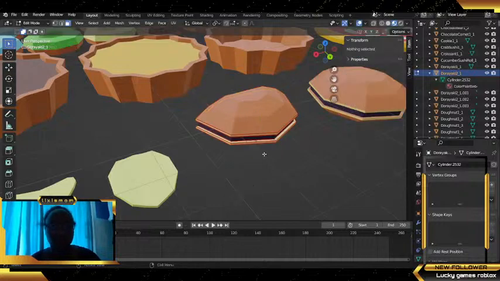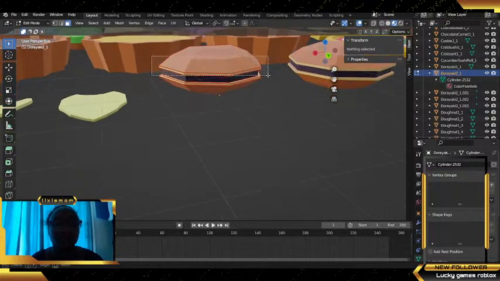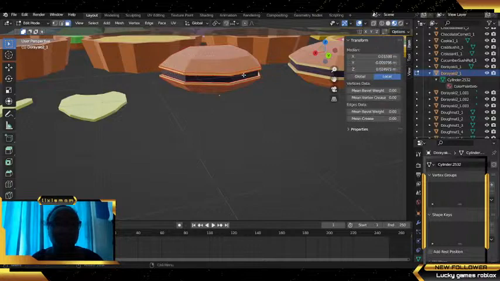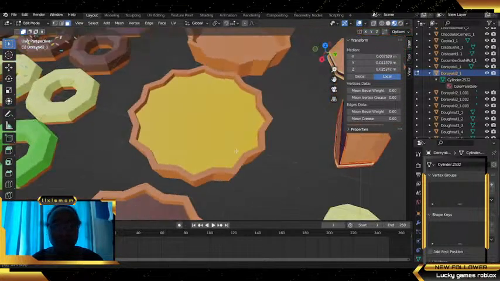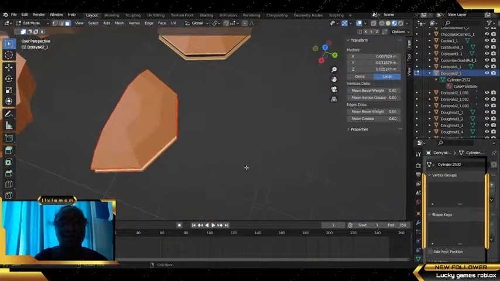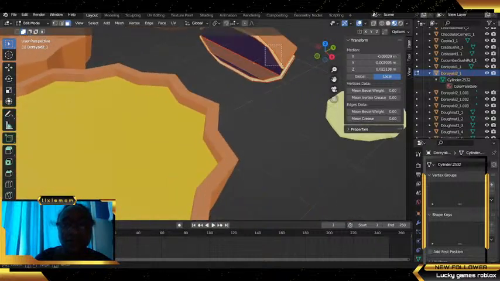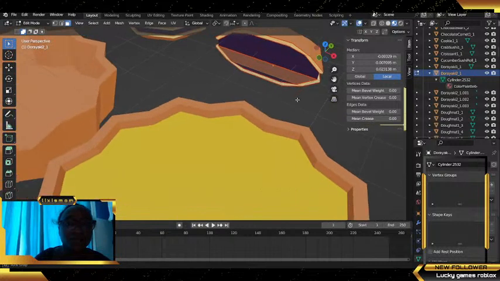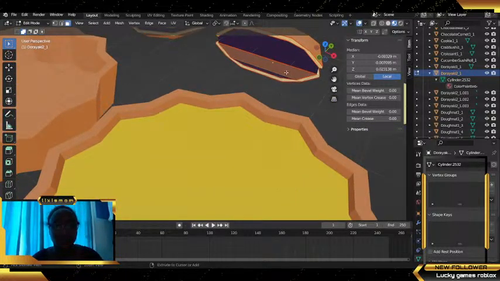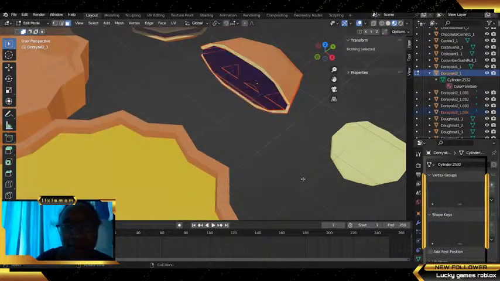So back to edit mode and select just the. Oops, it's gonna select all of them. Did I do that? Why am I feeling weird like I just did that? Yeah, I did that. Anyways, we can just select those faces, and now to separate it. Wait, why is this selected? I didn't. Okay, that's not even there. Okay, so let's try and see if we can separate the selection.